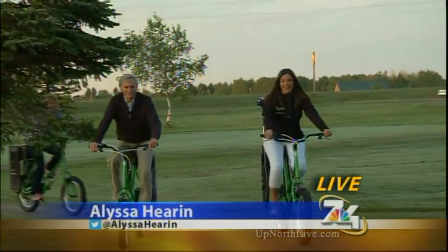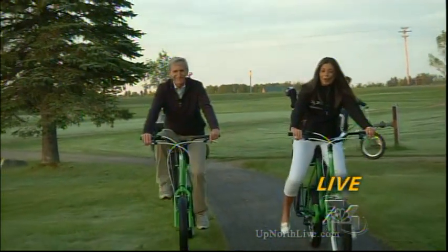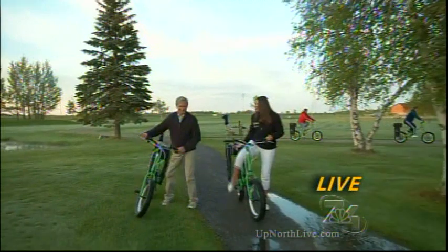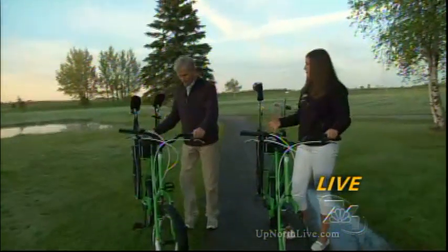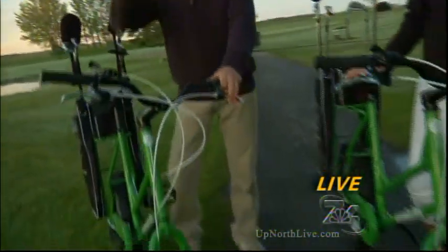Joining me now is Dr. Morrison, and he's a local doctor here in town, and he's also the donor of these very unique golf bikes. First of all, how did you get the idea to bring these to the Minuscon golf course? Well, I used to play a lot of golf when I was younger. For some reason I got away from it. In the middle of the winter, I was lying in bed awake and I said I want to start playing some golf — I just pictured being out here in the summertime. I used to have a golf car and sold it, I didn't want to get back into that.